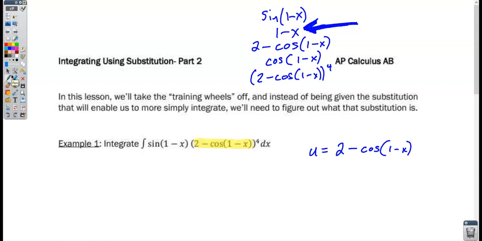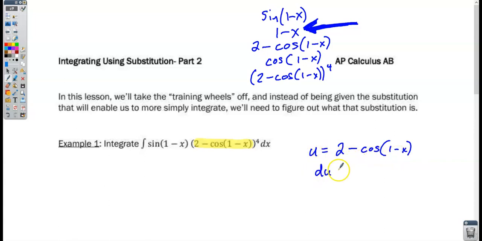Now that I've picked that as my substitution, I'm going to proceed from there. And sometimes you'll pick a substitution and it just won't work. Sometimes you've got to grind on these problems a little bit, where you'll pick a substitution, you'll try to simplify it algebraically, and you'll see, uh-oh, this isn't going to work for me. So you try something else. And we'll learn some additional techniques for weird, unusual situations. But you always want to try something and see how it works. So I'm going to try u equals 2 minus the cosine of 1 minus x.